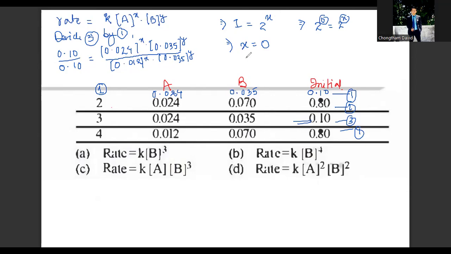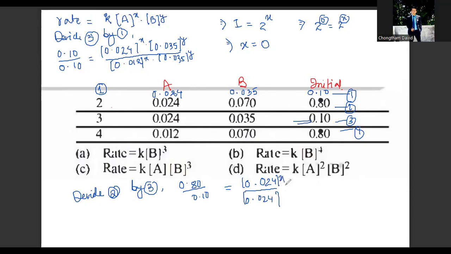Now after this, proceed in the same way to find the value of y. So how can we do this? Let us manipulate again. Divide equation number 2 by equation number 3. The objective is to find the values of x and y from the given data. First, we divided 3 by 1 so as to find x. And in the second step, we're dividing equation number 2 by 3. Always bear in mind that the ones which have the same concentration can be cancelled. So you have to proceed strategically. Okay, our mission is to find y now.